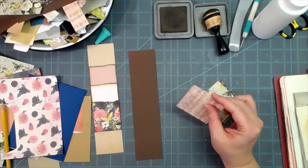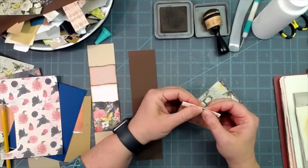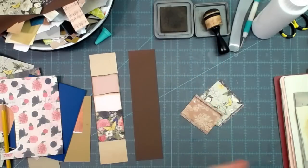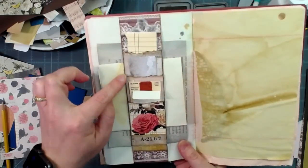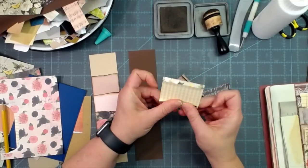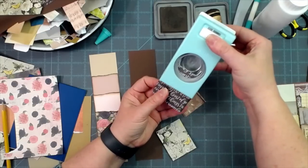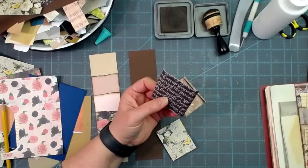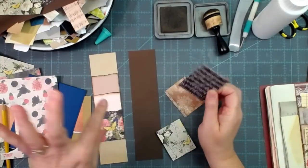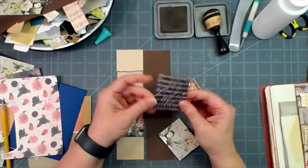Making the top pull — the notch — however you want. I just tear mine because I like how torn paper looks when it's distress inked at the top. If you wanted a traditional notch, just put your circle punch — maybe the smaller circle punch — in the middle of your little pocket for the notch. Your pockets would be just a tad taller than mine since we're tearing off the tops, but either way works.